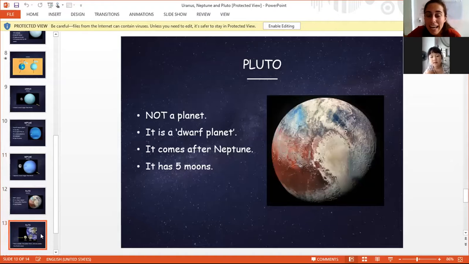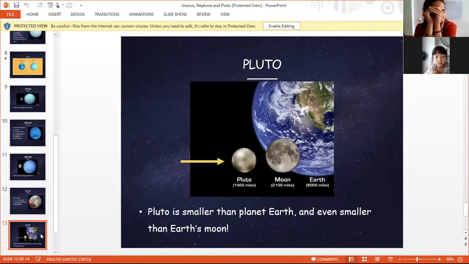Okay. And as you can see in this last picture, Pluto is very, very small compared to the Earth. So if Pluto is this small, Earth is this small, Neptune must be this big, right? Yeah, Pluto's very small. So if you want to talk about it like a family, Pluto would be the little baby. Earth would be the child or the kid. And then Neptune would be mom and dad, right? They just get bigger.